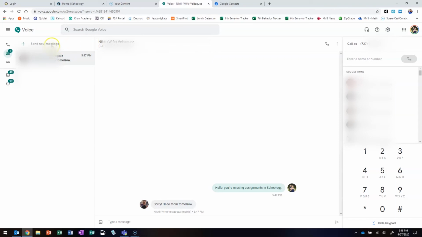You could also, when you send that message, send it to multiple people at the same time up there, creating a group chat, which I would not advise doing for the purposes of what you're doing here, because then every time somebody responded, it would send that response to every other student as well. So I would definitely not recommend doing that.